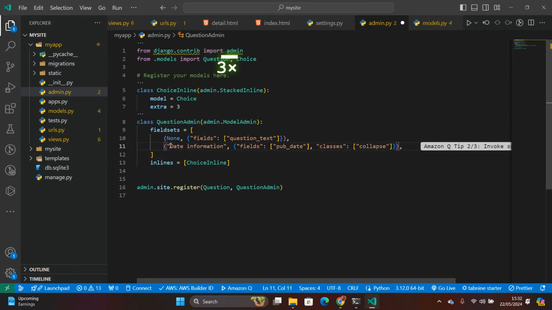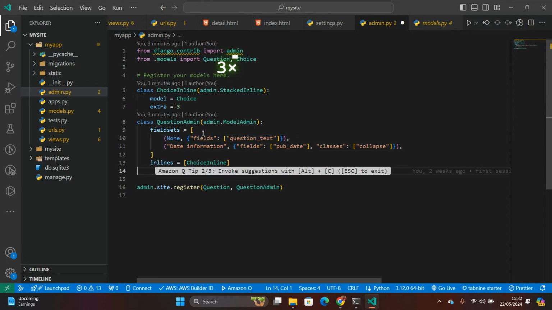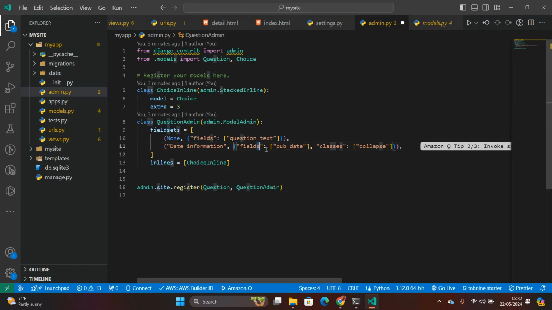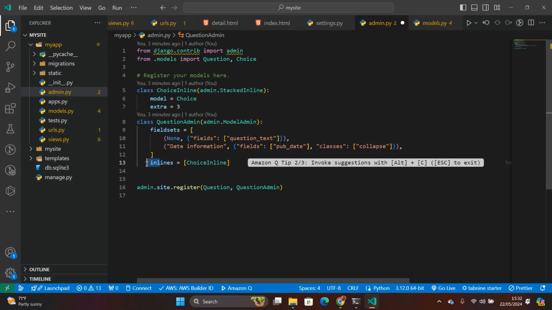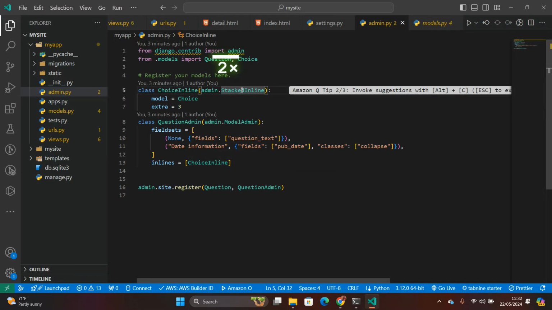So here we have a list of things that we want to display in a certain order: the question text, the date information fields with publication date classes, and this should also be collapsible. Then make it an inline where we choose here. Remember, something that is stacked on top of each other. We need to maybe arrange these things.